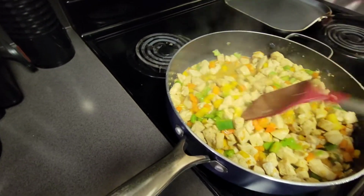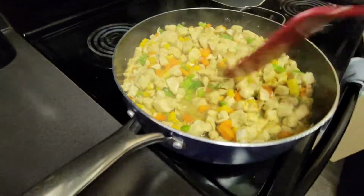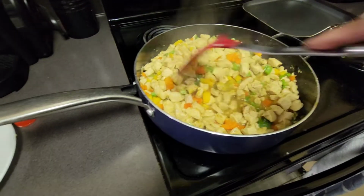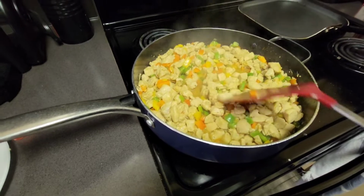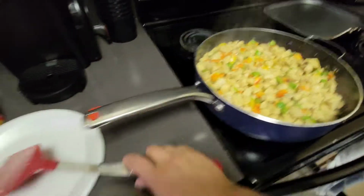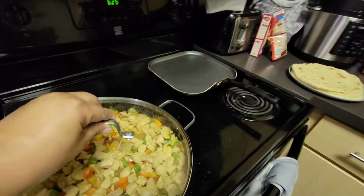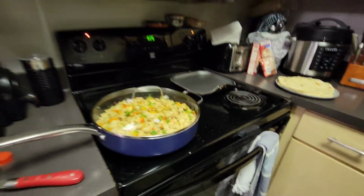Mix that up really good again. And then you just want to keep the juice from the chicken and everything in there, because that's what gives it the taste. So we're going to let that cook a little bit more. Cover it back up, and then I'm going to put up the rice in a minute.